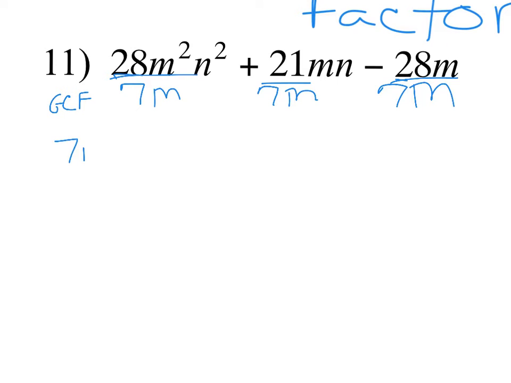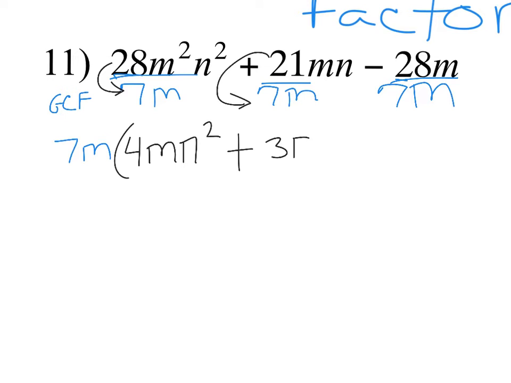So if I factor that 7M, that greatest common factor, what will be left in my first term after I factor a 7M out of there? 4MN squared. Yep, because I factored one N out, so that's what I had left over there. What about in my second term? What have I got left over? 3N. Okay, so plus 3N, because we had an N and we factored out the N. And then what's my last term? -4. Yep, good job. Okay, so then what do you need to ask yourself next?